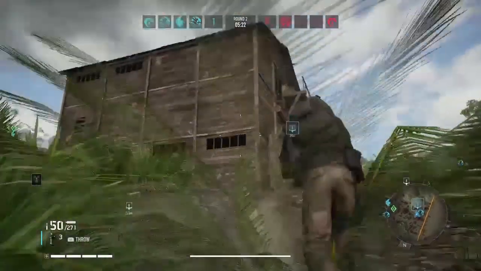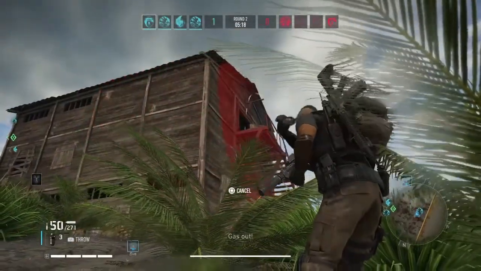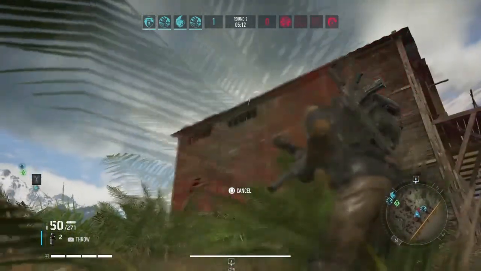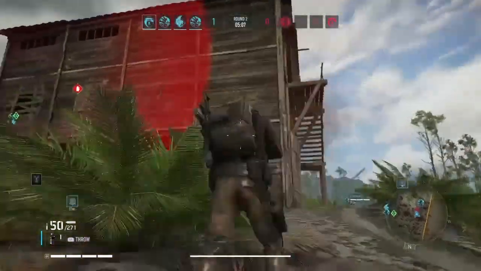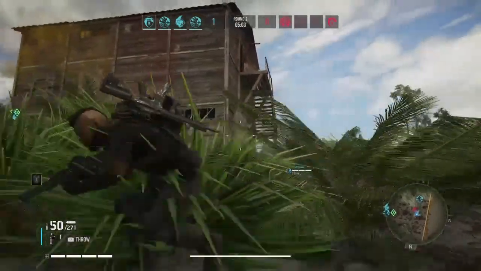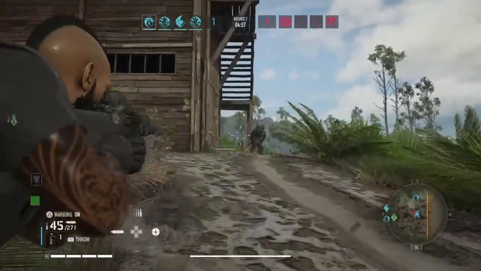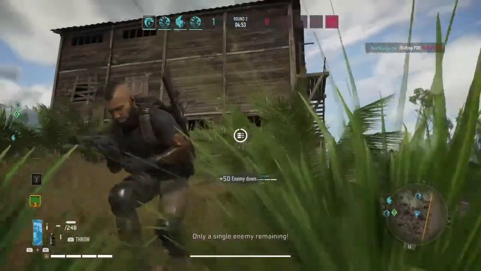Now in this situation right here, I just wanted to show you how you can actually use gas grenades to flush somebody out of an area. Prior to me coming over here, I did see two players go up here. So what's going to happen is I'm actually going to flush one. He's going to come out the back. And then the other guy stayed in there for a second.